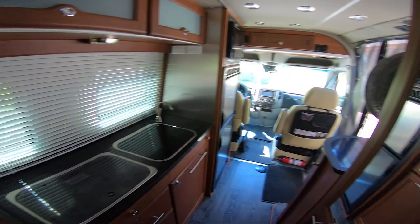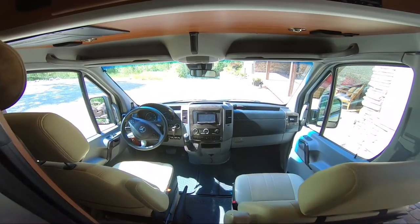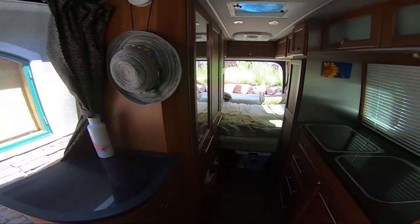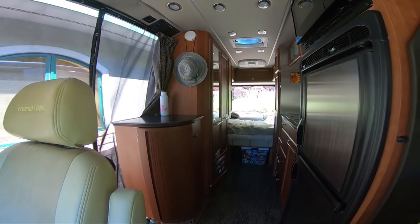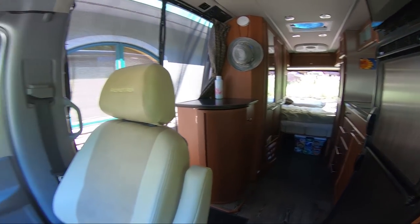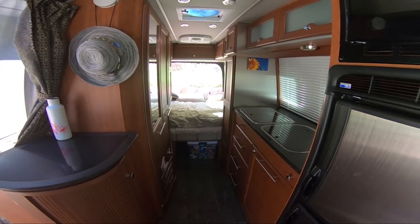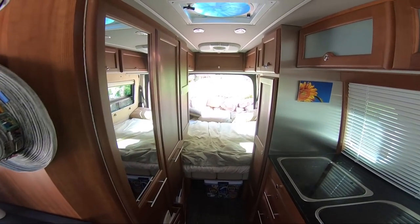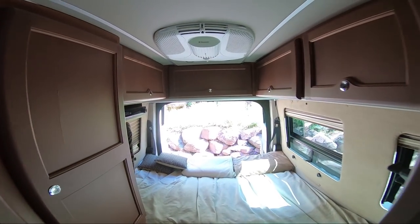Big part of our aesthetic, I guess you call it, is clean lines. Keep the feng shui flowing, keep the energy flowing. I don't even know what that means, but that's what we try to do. No clutter, no muss, no fuss. Place for everything and everything in its place. Works out great. So that concludes our van interior review. Let me know if you have any questions.